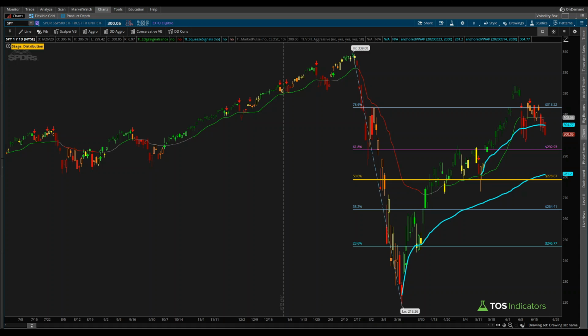All right, so if we start with the S&P first, and this is the SPY ETF here, and we draw our swing high to swing low, what should stand out is the 786 is currently acting as that period of resistance, right? That's 313.22. The S&P tried to break above. That was then failed. We retested, again failing from it. And with Friday's close, so far looks like we should be expecting more downwards movement.